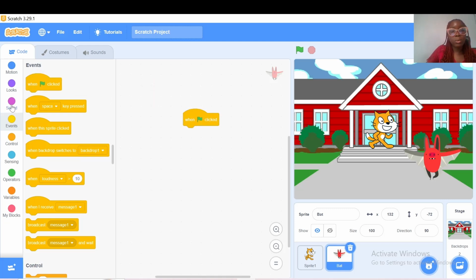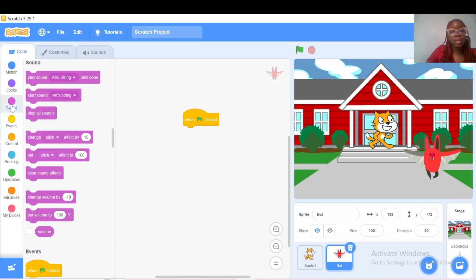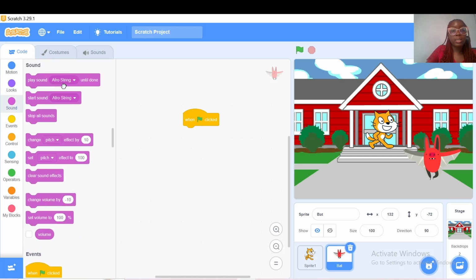I'm going to go to sound, and I'm going to get the code block that says play sound until done. So I'm going to click on the green flag now. When I click on the green flag, you're going to notice your bat is going to play a sound. So let's click on the green flag. Interesting, right? That's how you can choose a sound and add it to your project.